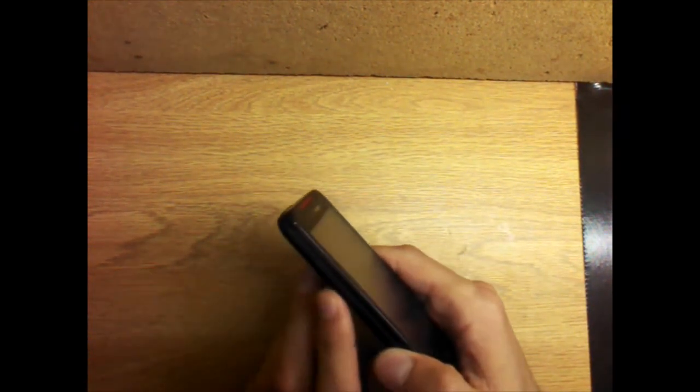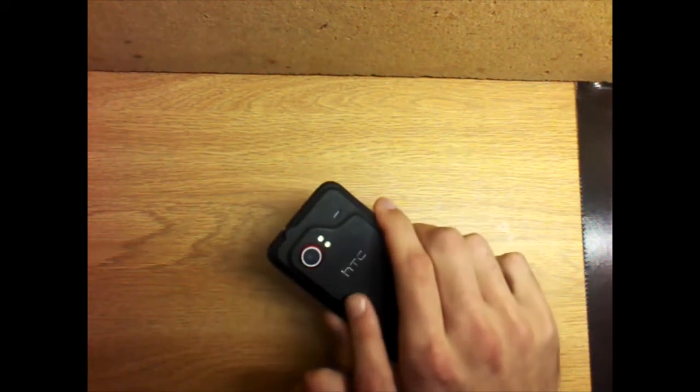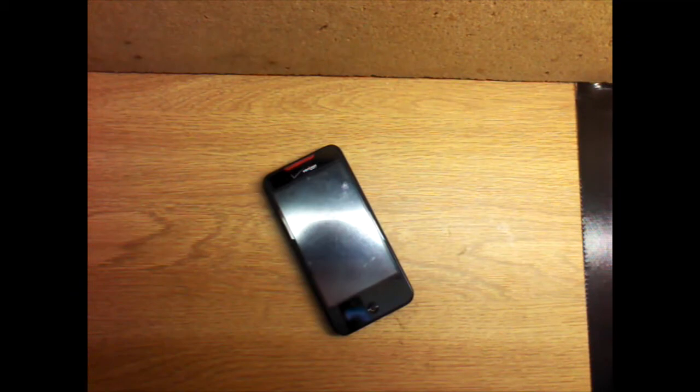Now moving to the left on the side of the phone, you can see that we have an up and down roll bar and a USB port on the side. On the bottom is just a simple lanyard, and on the top we have the power button and a microphone jack. Now to finish off, on the back we have an 8 megapixel camera with dual LED flash lights and a speaker to the right. Many users of the Incredible today are high school and college students because of its social apps and convenience, but applications on the market also make it readily available and convenient for businessmen and women.